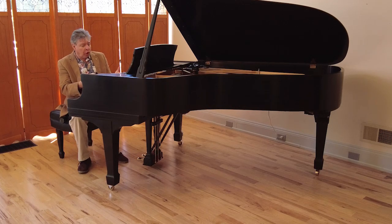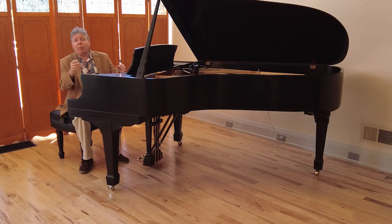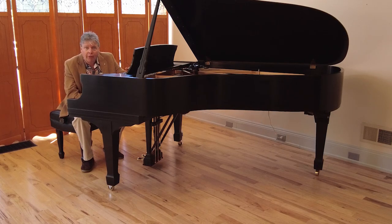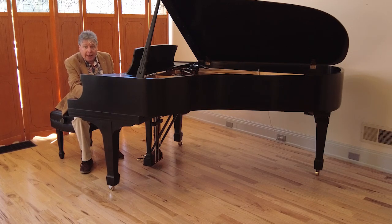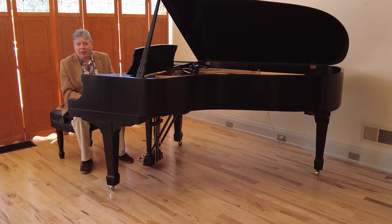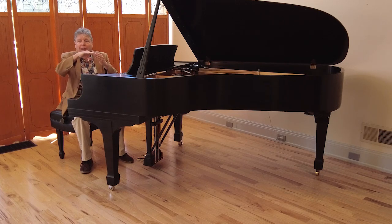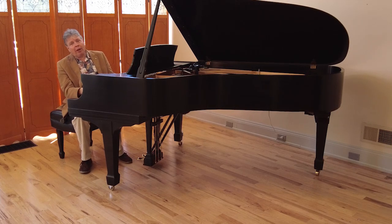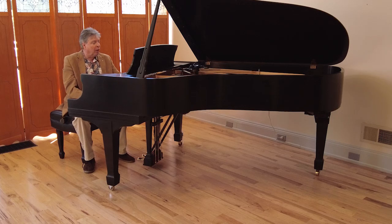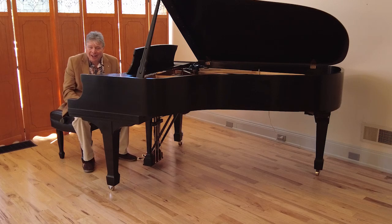Not only that, but with larger pianos, the action feels different. This feels very close to a 9-foot piano, whereas when you play smaller pianos, even a foot smaller than this, the action has a different feel because the keys are shorter. Of course, not the part you see, but behind the fallboard, so that you don't get the same feeling, particularly when playing close to the fallboard. You get more of a key dip, and you can control it so much better. Not only that, but the scale design is such that you get a rich sound all the way into the bass, as you can hear, and the roaring end of that Golliwog's Cakewalk.